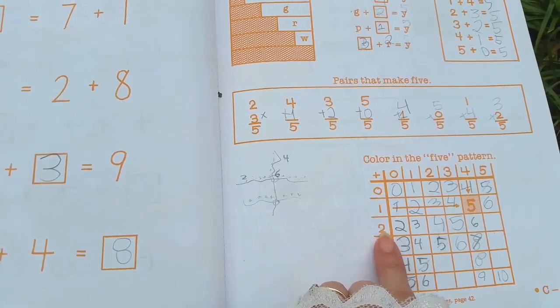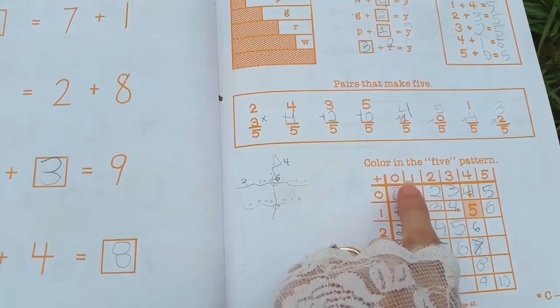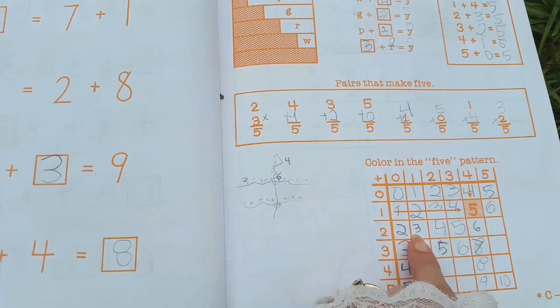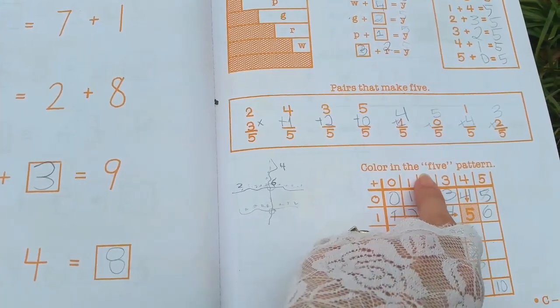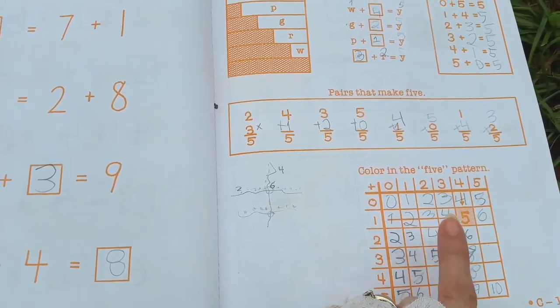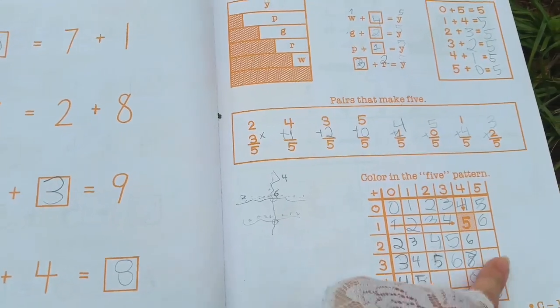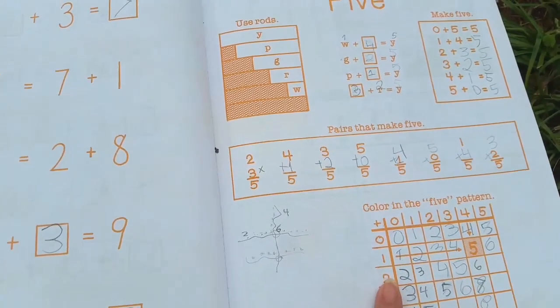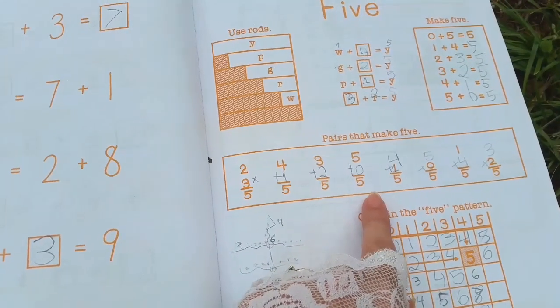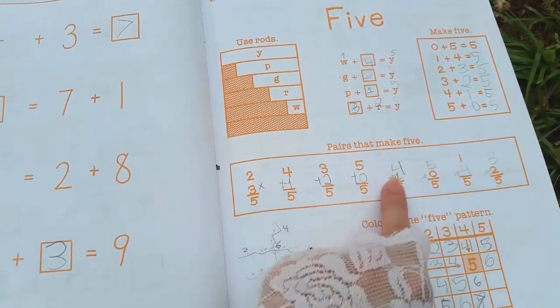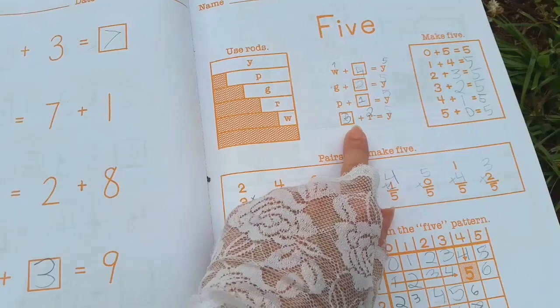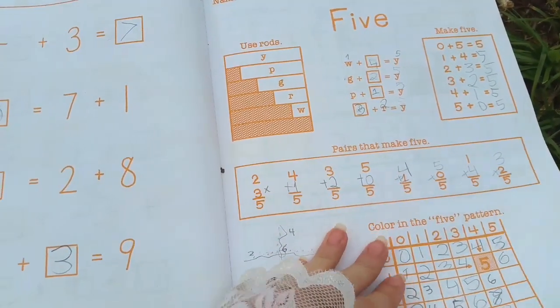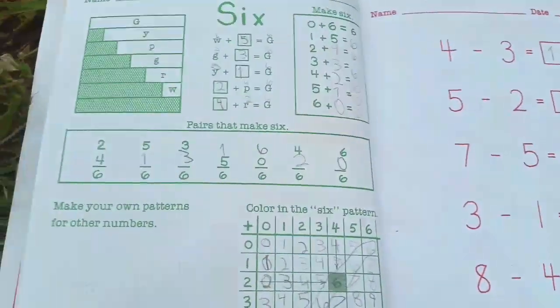And then this was kind of neat. So this was like 2 + 1 = 3, 2 + 2 = 4. So this was kind of neat but it definitely looked hard to my daughter so she was a little intimidated at first. And we had to kind of start this way and then go here and then here and then back up to here. And then she realized that she knew how to do it and it wasn't really that hard.